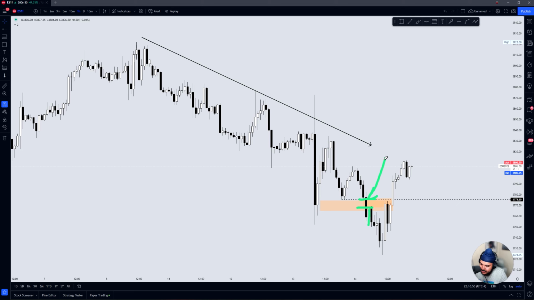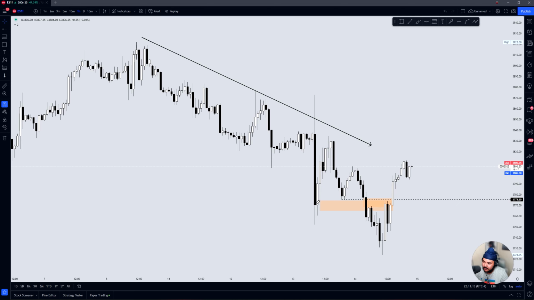What is sitting at this gap? This is a fair value gap. What is sitting at this gap? Unfilled orders. Unfilled orders are sitting at this gap. The market made a swift move down, came back to fill up some of those levels, and then you can see it continued back down.